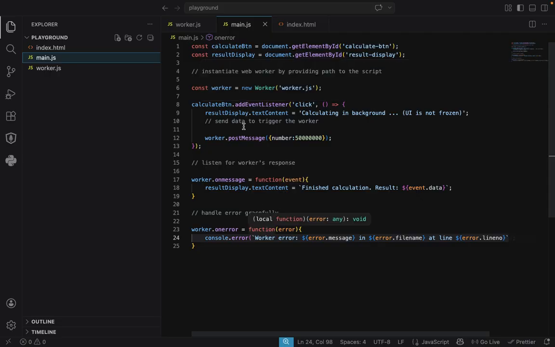And then what else? So calculateBtn is going to track the ID of our button.